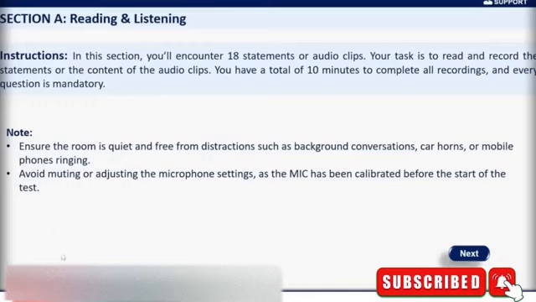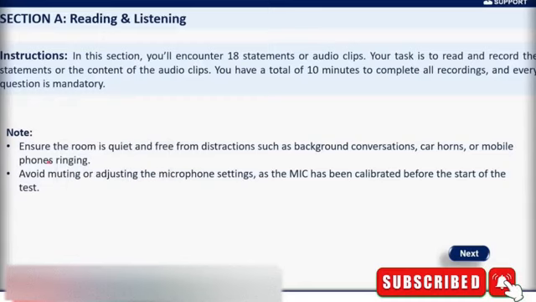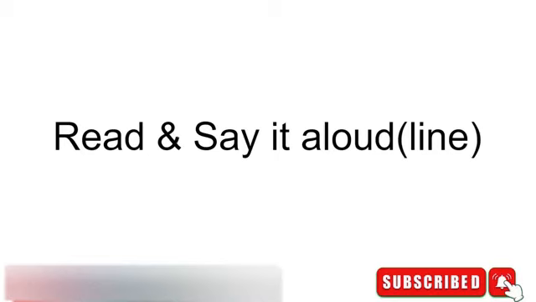In this section you will encounter 18 statements or audio clips. Your task is to read and record the statements or the content of audio clips. You have a total of 10 minutes to complete all the recordings, and every question is mandatory. Some notes: ensure that the room is quiet and free from distractions such as background conversations, car horns, or mobile phones ringing. Avoid muting or adjusting the microphone settings, as the mic has been calibrated before the start of the test. Let's click on next and move forward.